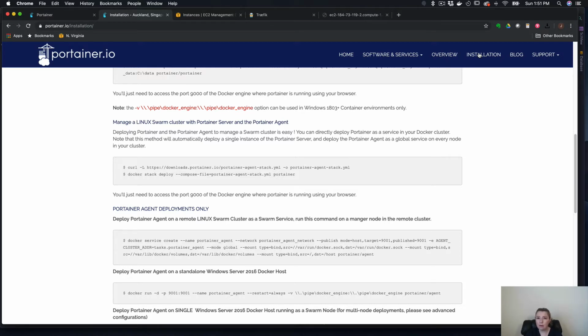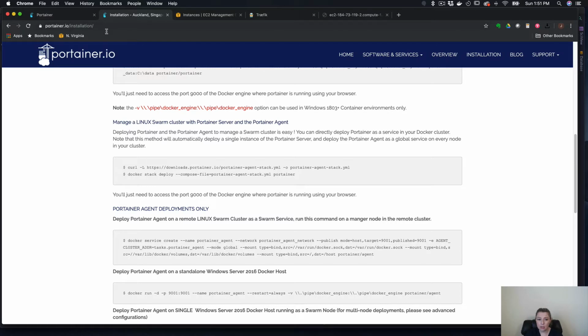There's nothing you get from Portainer that you can't get through the CLI, like when we ran Docker Service Run or Docker Service Inspect, all that kind of thing. You can get everything through the REST API, but I just find this to be really, really helpful and really nice. What you do if you want to install it is you go to portainer.io, and I will have this all linked below as well.